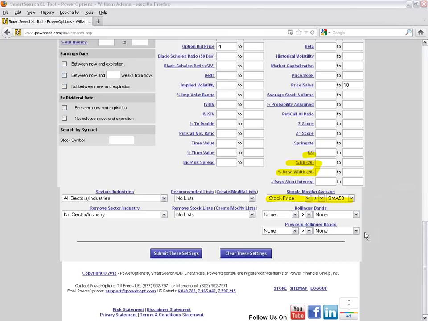Now, there are a lot of criteria that you can use, both related to the option and related to the stock. The rule of thumb here on the search tool is number one, don't be intimidated. Yes, it looks expansive. It looks like there's a lot of criteria. But if you've been researching a particular strategy, you kind of know what you're looking for. For example, 69% of our audience said they're researching and right now are trading covered calls and naked puts. Well, in my mind, covered calls is a neutral to bullish strategy, buying stocks, selling a call against it to generate premium. I might be looking to get assigned, I might not. But I typically would want the stock to stay the same or move up in price.